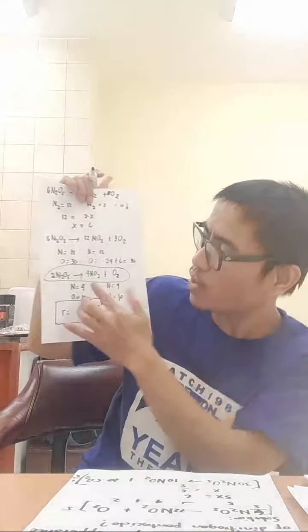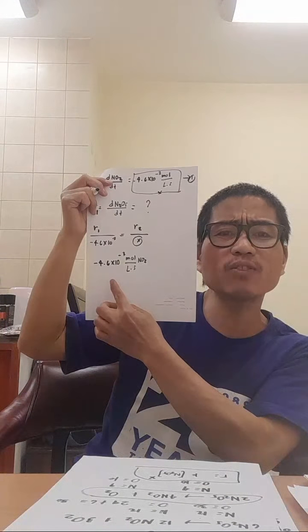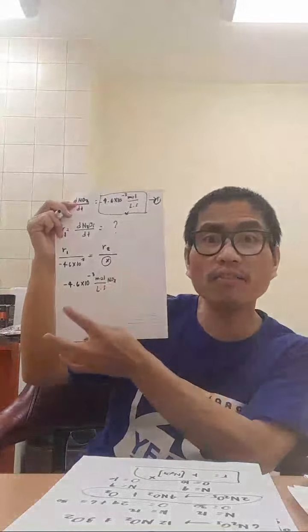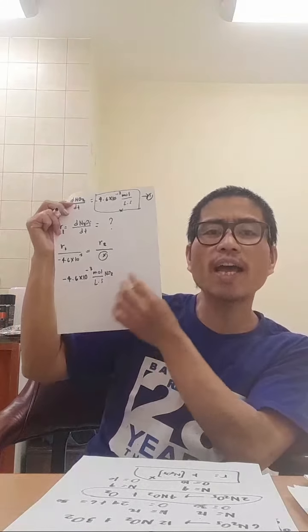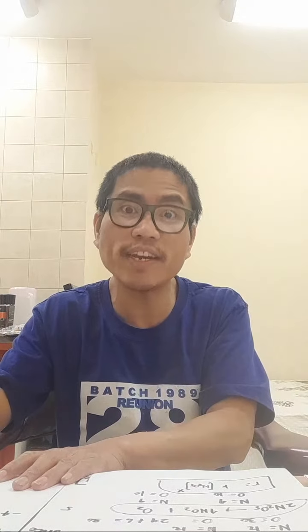Now, look at the balanced chemical reaction. Since our basis of calculation is NO2, your denominator should also be NO2 so that it will cancel out. Since there is mole in the numerator, in the rate, you will multiply this by the quantitative relationship for NO2 versus the nitrogen pentoxide, with mole also, but in the denominator to cancel that out. The mole relationship between the NO2 and the nitrogen pentoxide. In the chemical reaction, we have 4 moles of NO2, so put the 4 moles in the denominator so that it will cancel out somewhere along the way in the computation.